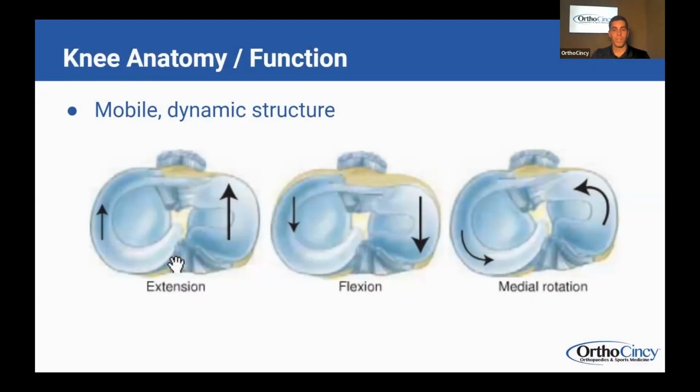The other thing about the meniscus is that it is a very dynamic structure. When the knee moves, the meniscus moves. And more so with the meniscus on the outside of your knee, called your lateral meniscus, but the inside meniscus too, the medial meniscus. This is very important for function, but it can also be one of the reasons why there is an association with injuries with certain types of motion.